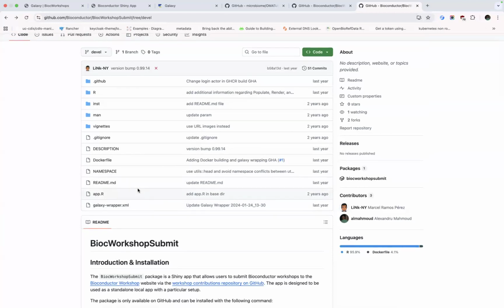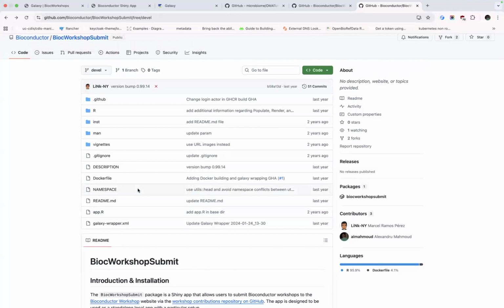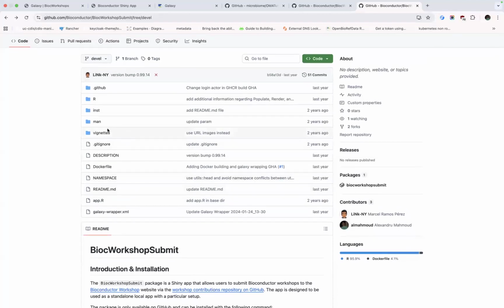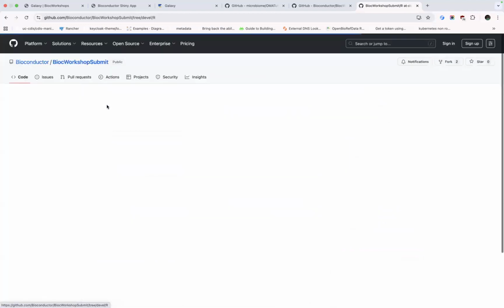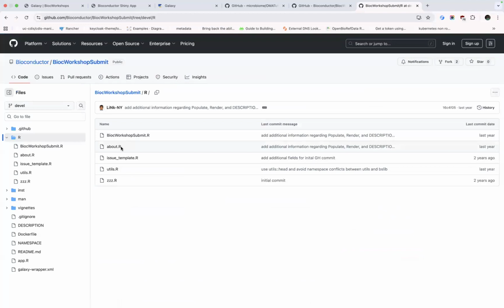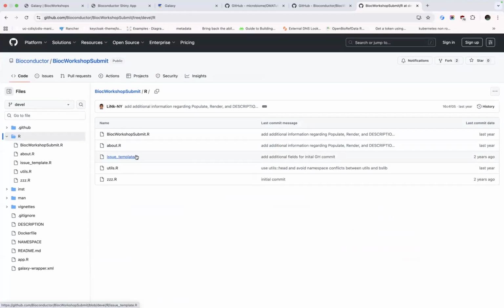Because sometimes with Shiny apps, you have to actually download it, and there's a couple of steps there. With this repository, or the template repository on which this is based, you just have to define a Shiny app, app.R, and whatever R code you need in the R file. But all the wrapping, containerizing, adding the proxy server, all of that is done automatically within the Dockerfile that's pre-populated there.